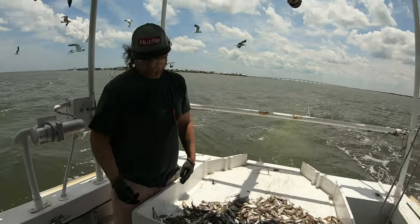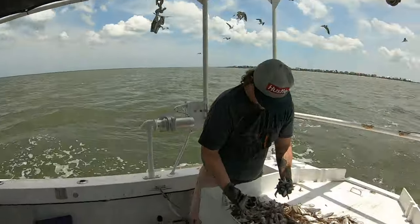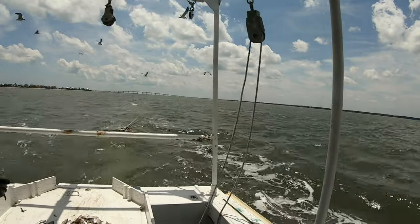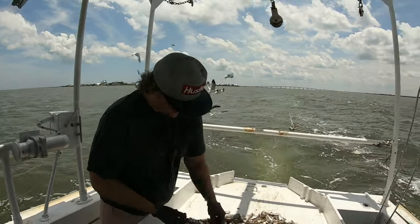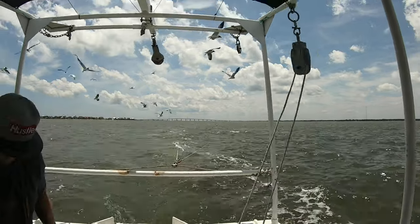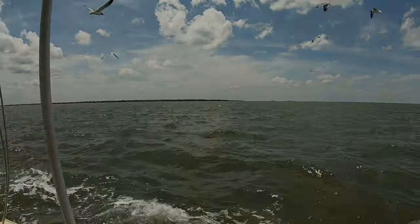Yeah. That's right. We're gonna pull, pull, pull. You know the deal. We gonna pull, right? That's what we call them big sausage dog shrimp. Put them on the bun. Oh yeah. Got the dolphin back over our trawl net. Everything's looking good. Got 1.5 foot to 2 foot seas out here in the sound right now.